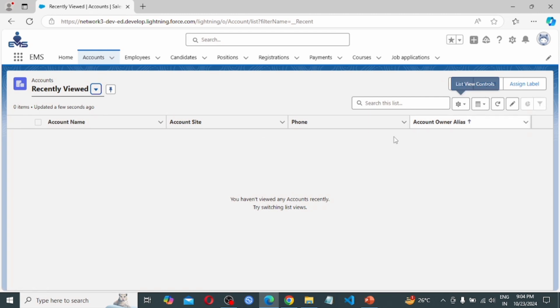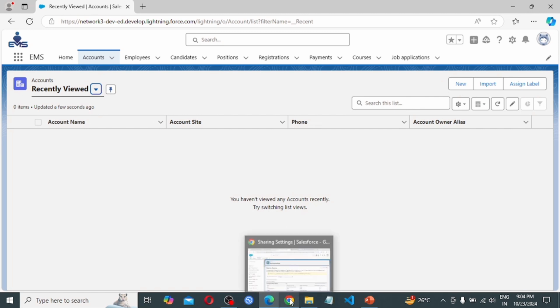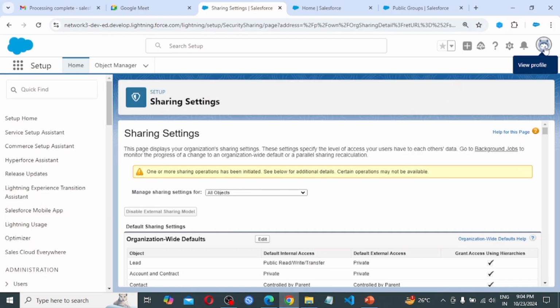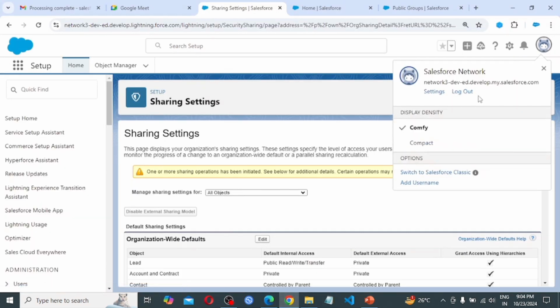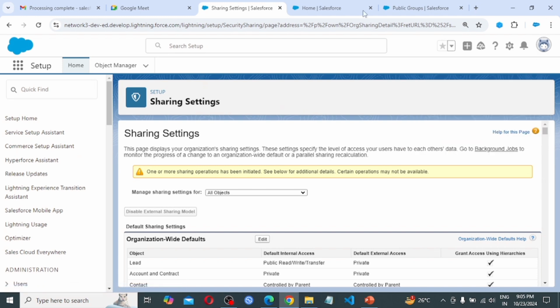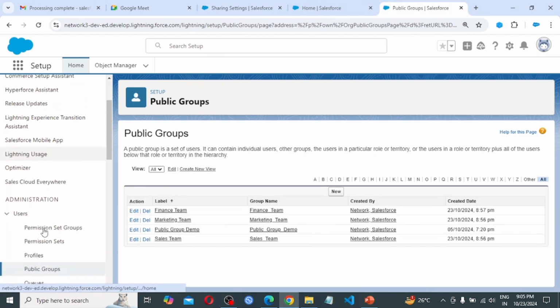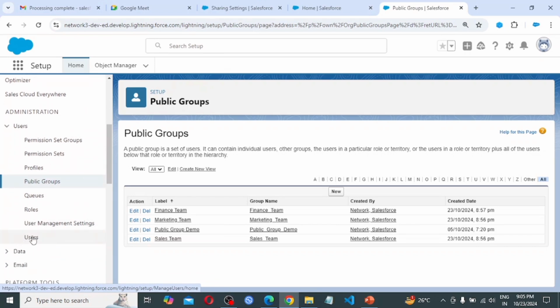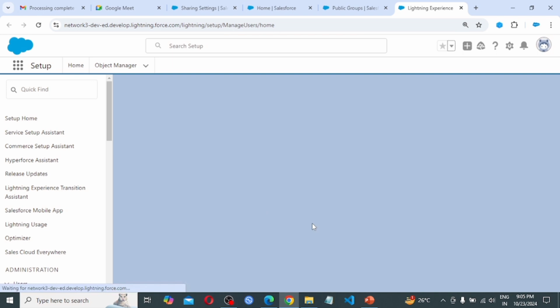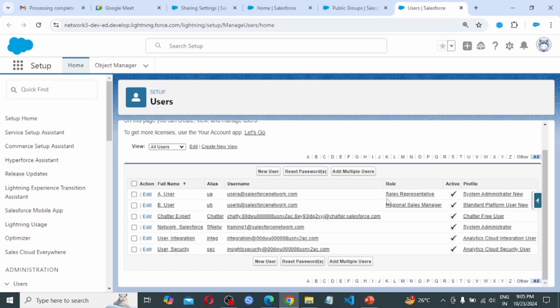Again, we have to cross verify with the roles also. So again, coming back to our primary account, Salesforce network, let's open the users. So user A and user B. User A has the profile System Administrator New.